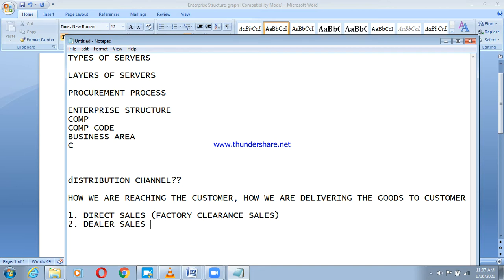For example, if you want to purchase a Maruti car or Ford or Innova car, what you do is go to the dealer only, not directly. You cannot go to the factory and purchase. There will be a cycle, and with the help of that cycle only you can purchase through a dealer. And nowadays it is very famous, online sales through Flipkart or Amazon.